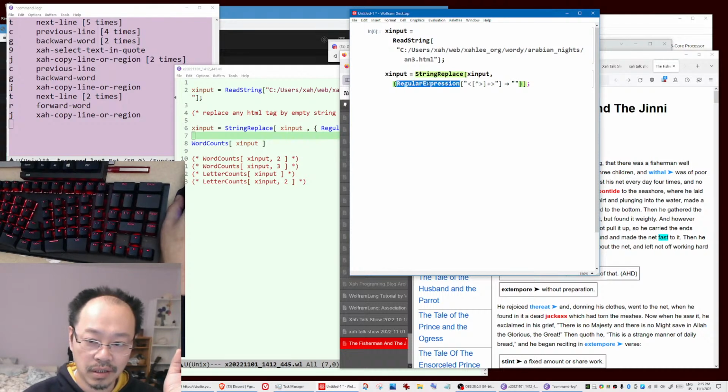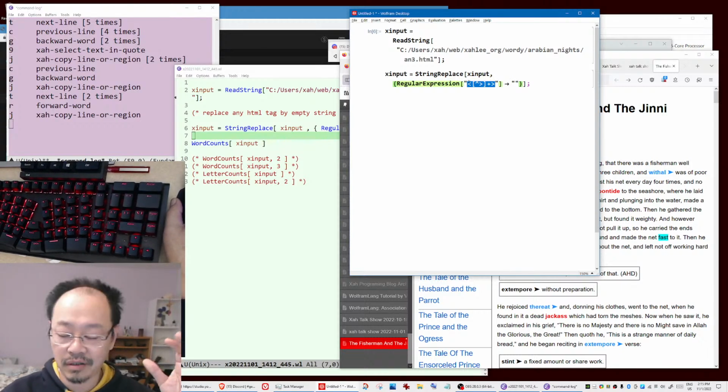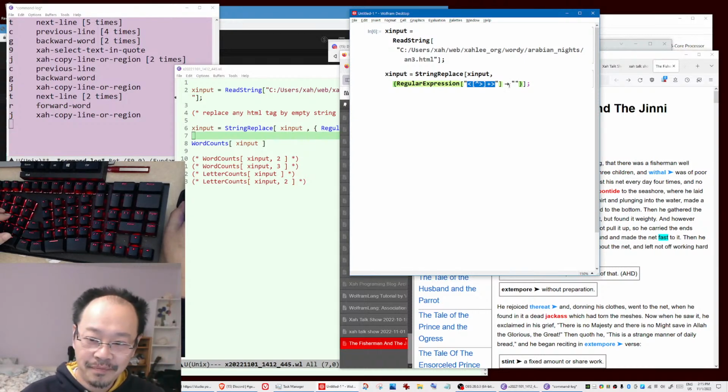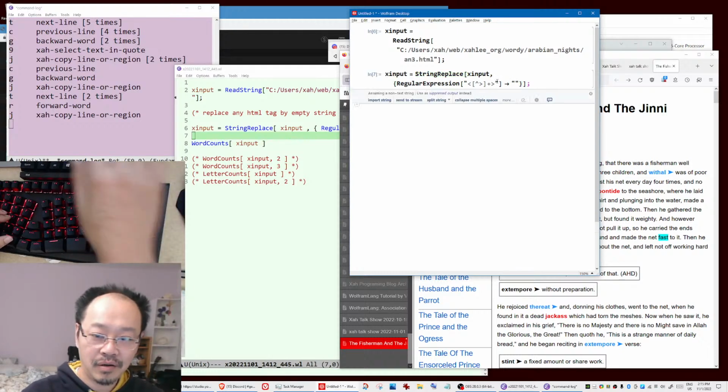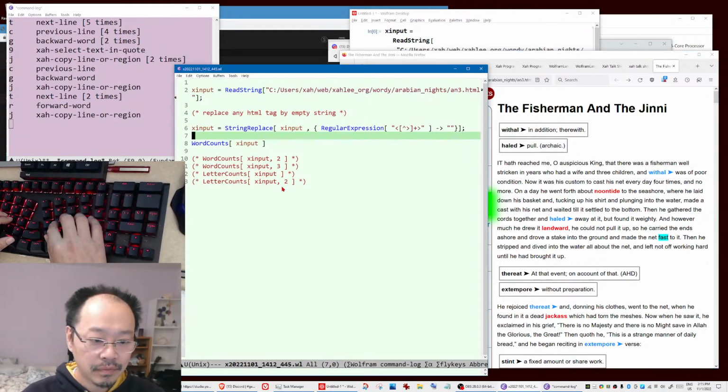This is how you do regular expression in Wolfram language. You see, this part represents a regular expression, and here is a regular expression you are probably familiar with if you code Python, JavaScript, and so on, Ruby. And you want to replace it by empty string. So that will remove all the HTML tags, okay?